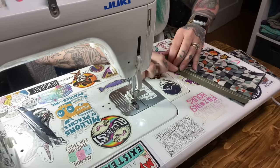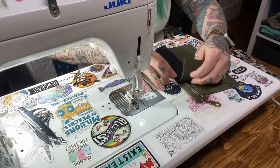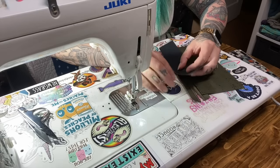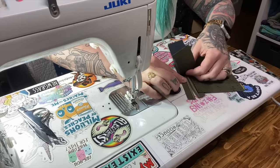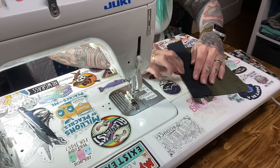Make sure everything is nice and straight, because if you sew it and it's not straight, then this is where you'll end up with the bubbles in your zipper tape. So now is the time to pay attention to that rather than picking threads and realigning it. I just have this one little area here that wants to be a pain in the butt. There we go.